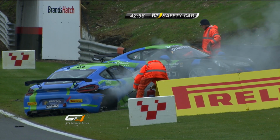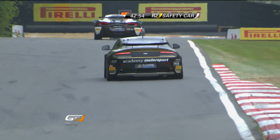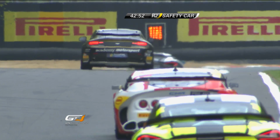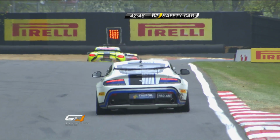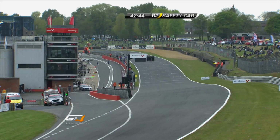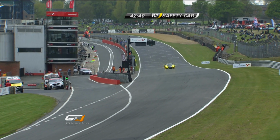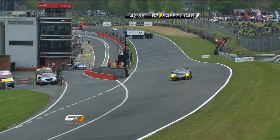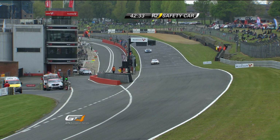And just a little word from the pit lane, it's a gearbox issue. That does make sense, unfortunately, for the Bullet Racing McLaren in the pit lane. So that advantage of 8 seconds will come down to not a great deal as Charlie Robertson crosses the start-finish line. Safety car has got to pick him up at some point while they clear those 2 Allied Racing Porsche Caymans that clattered off just before they got to Clearways, just where the Indy circuit joins the full Grand Prix loop.